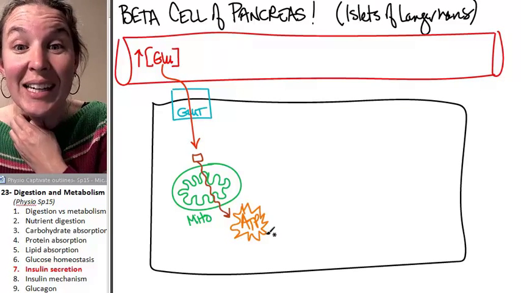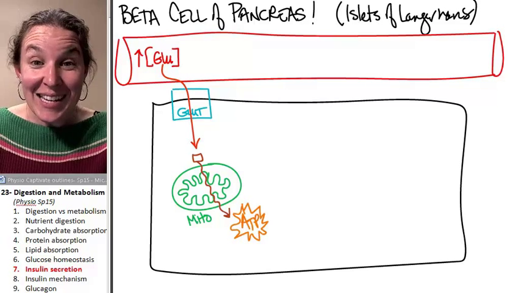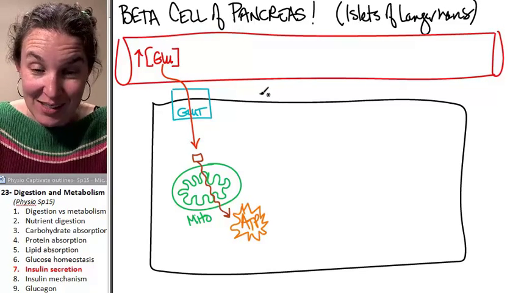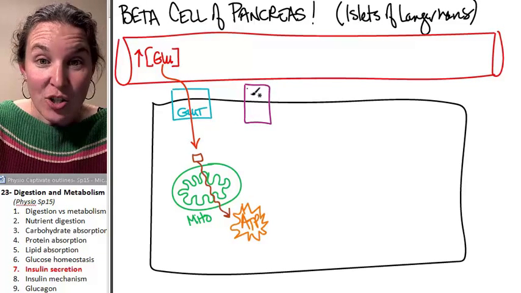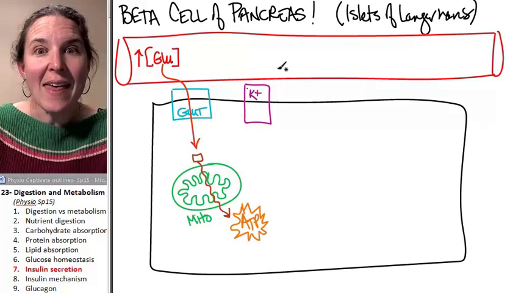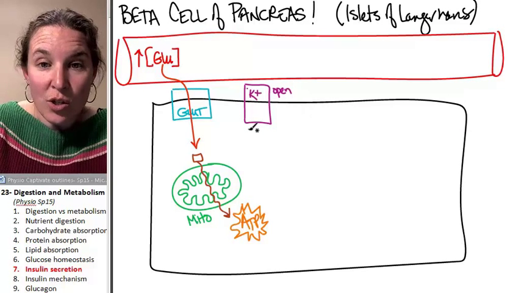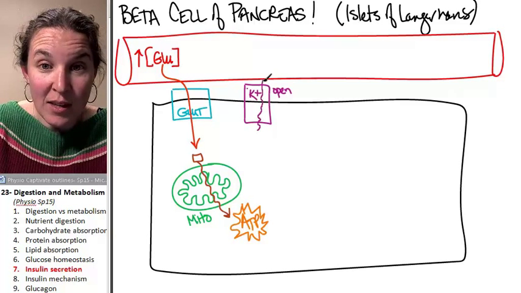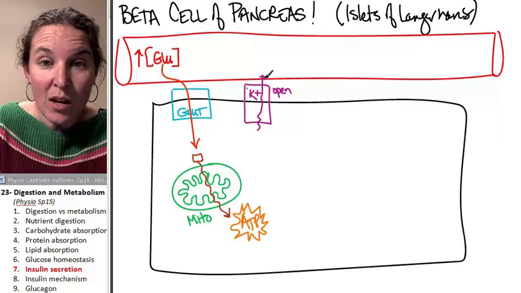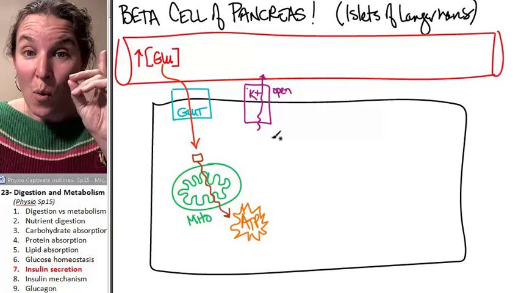Now, this is where it gets really amazing. You have, also embedded in this cell, you have these awesome, special potassium channels. And they're super leaky little potassium channels. And they're open. If they're open, we know that potassium is going to be rushing out. So potassium in this open thing is just going to be rushing out. We're also going to have our sodium potassium pumps that are keeping the membrane potential normal. But watch what happens.